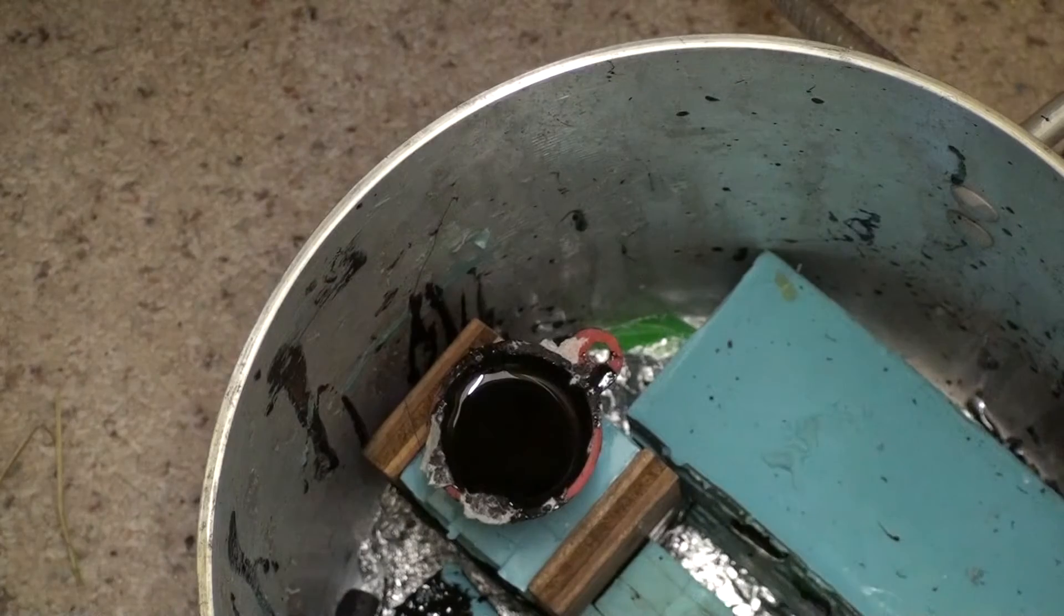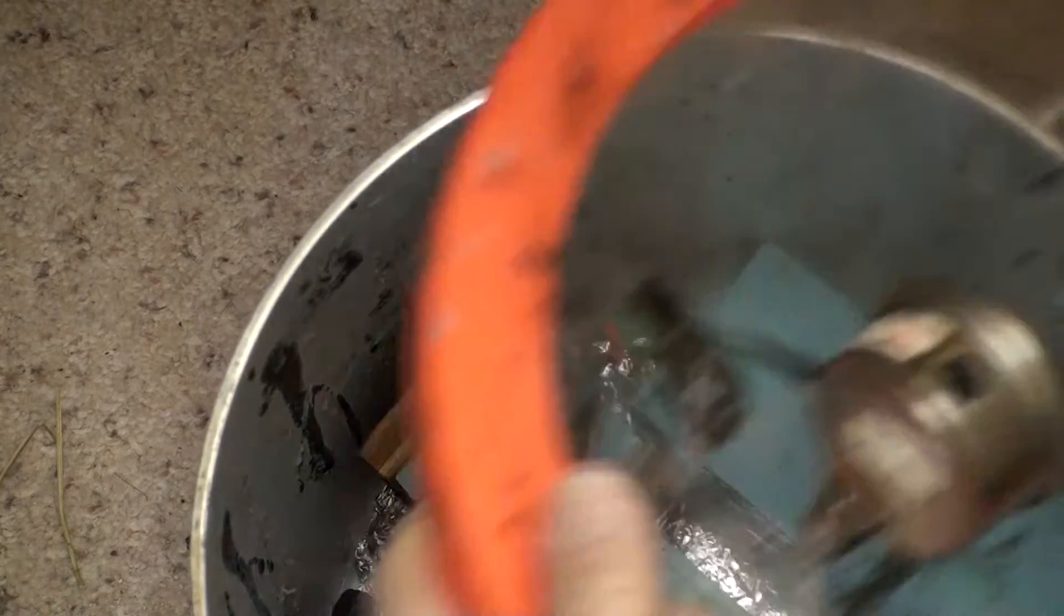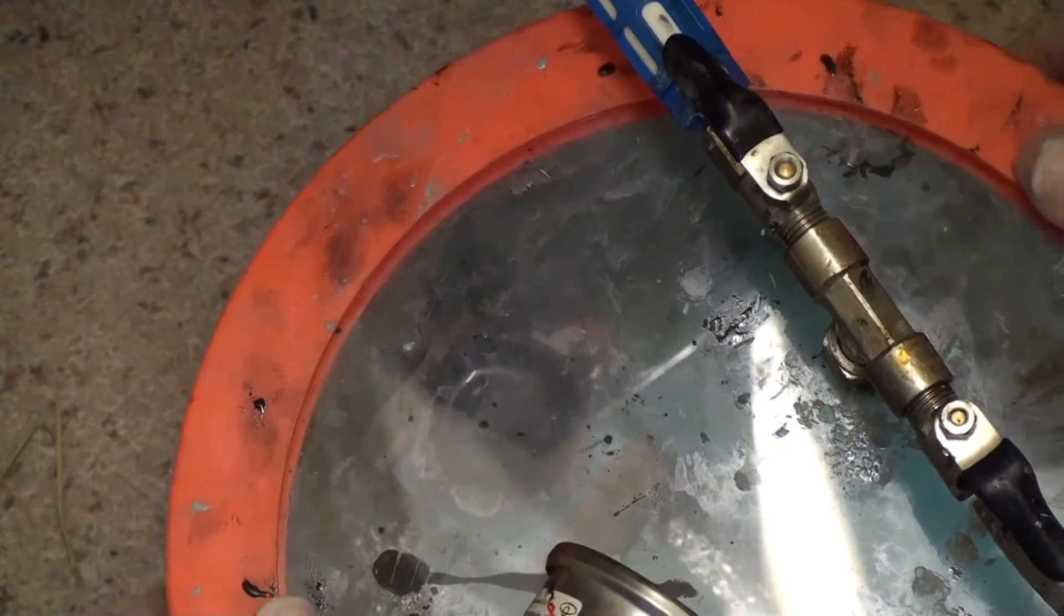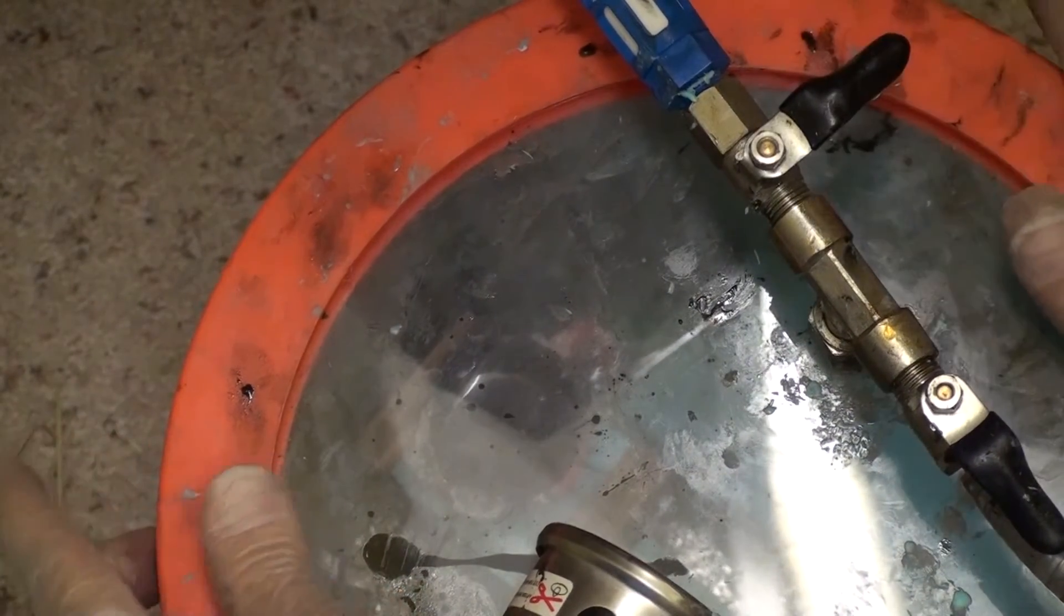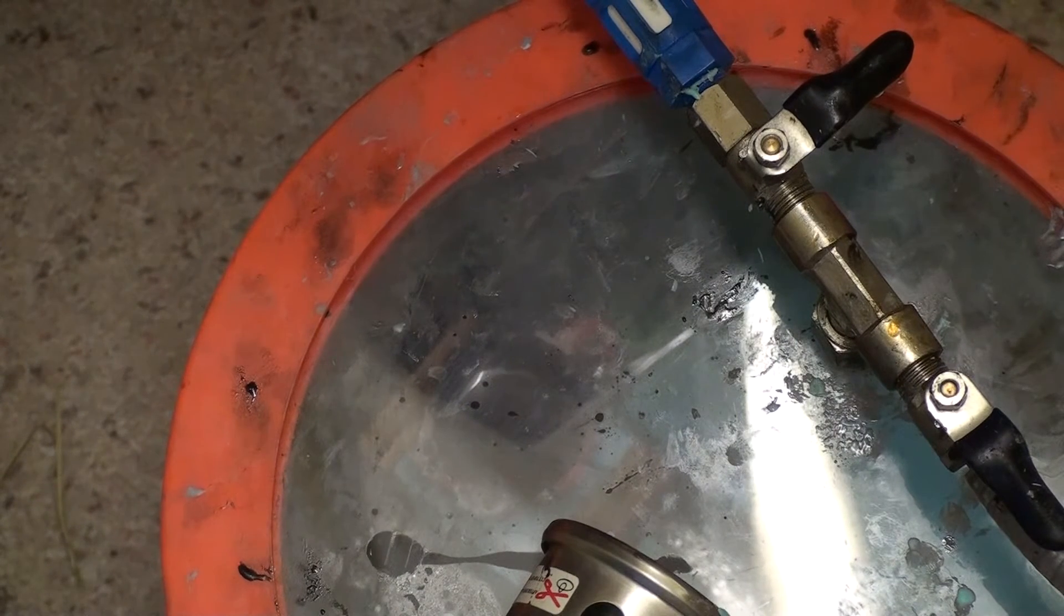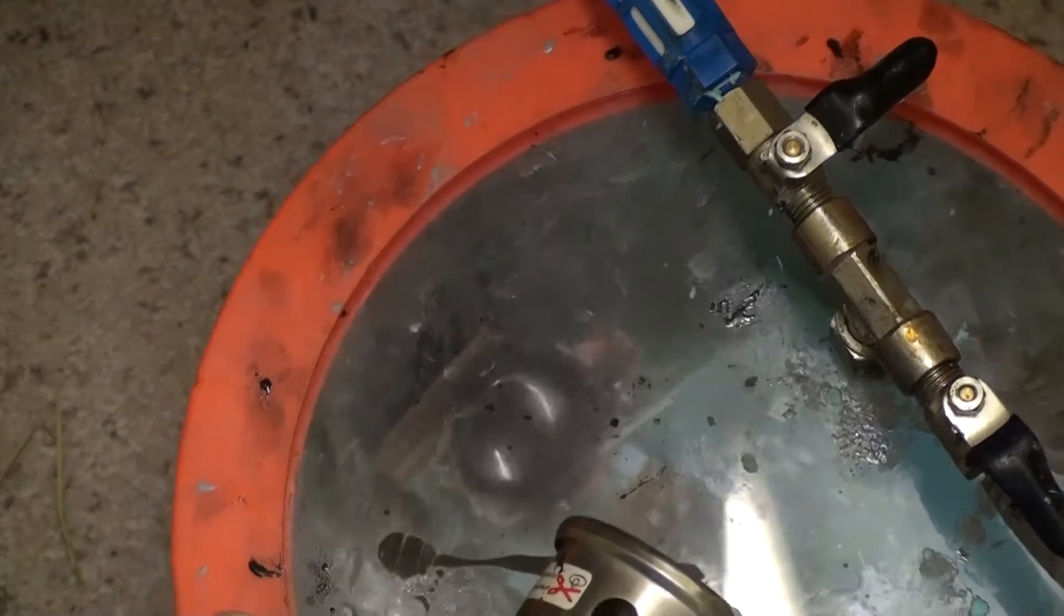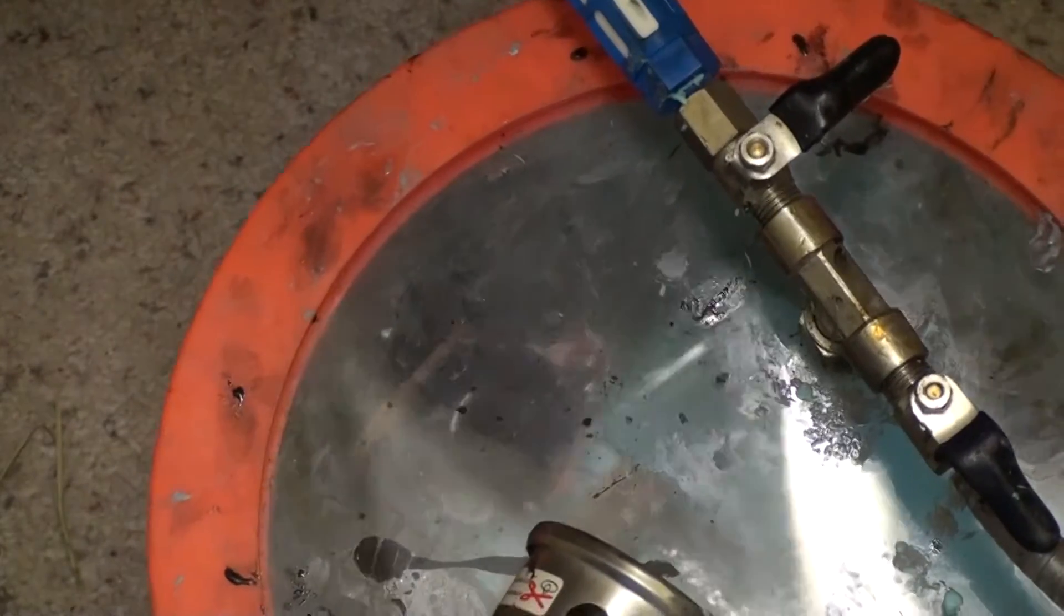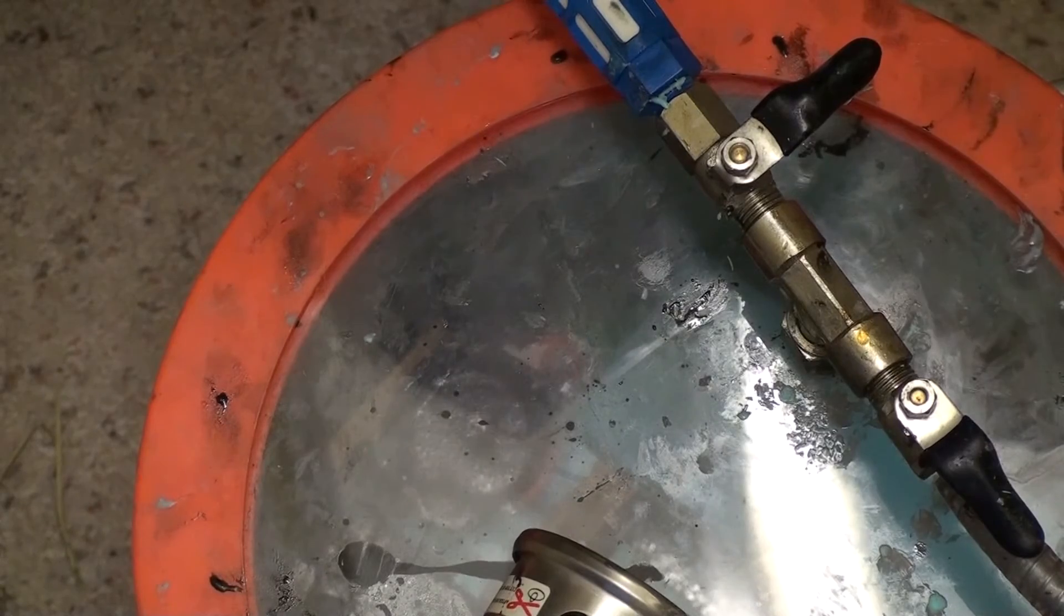Now I've poured the resin into the funnel and I'm putting it in vacuum. As soon as I turn the vacuum on, you saw a couple of bubbles come out. The vacuum causes any air in the mold to expand and bubble out through the resin in the funnel, leaving nothing but vacuum and resin to go in the mold now. At this point the resin is starting to boil.